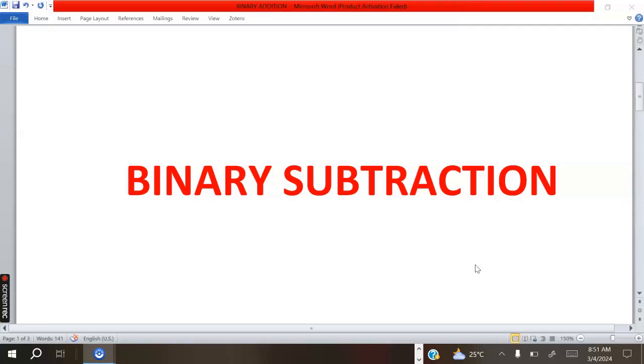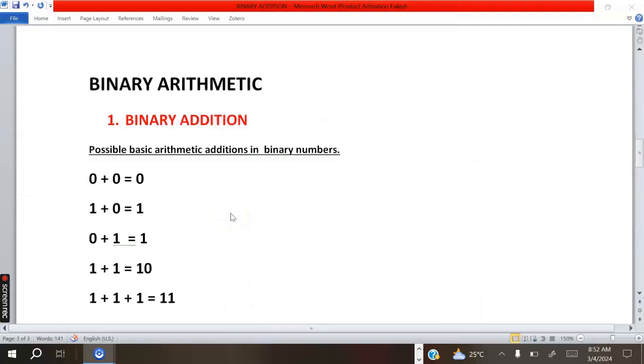In today's tutorial, I'm going to show you how to subtract binaries using the one's complement. If you look at the other video that I already showed you on how to work on binary addition, unlike addition, the case of subtraction is quite different, and this is how to go about it. But before we go to the steps on how to subtract binaries, you need to first get yourself conversant with how to work with binary addition.